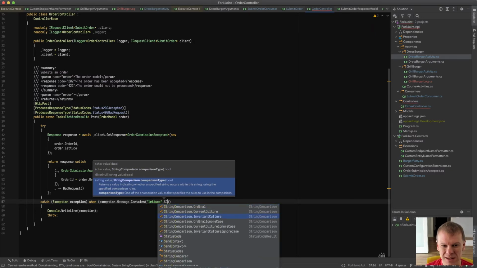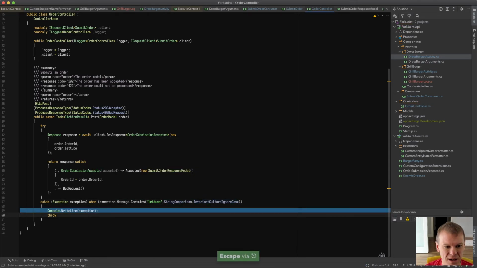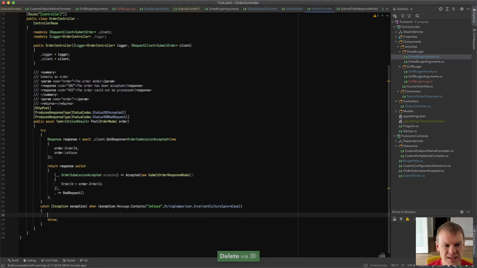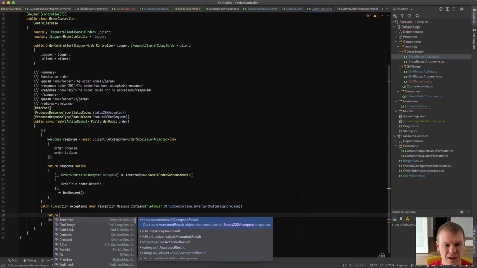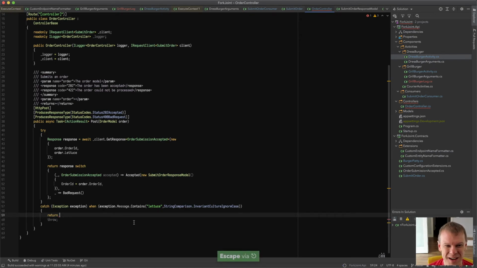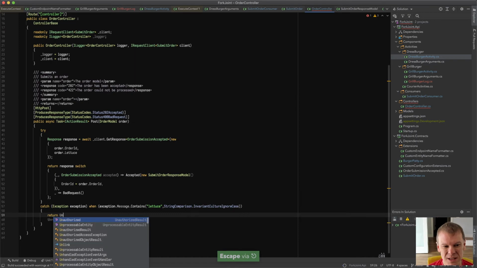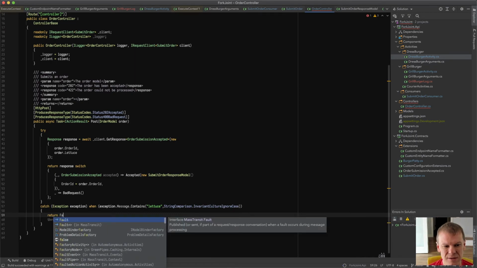String comparison, let's just do invariant culture ignore case. If that's the case, then we're going to return, I don't know, unavailable, conflict. We could return a different response type. We could return, what is it, failed, fault?